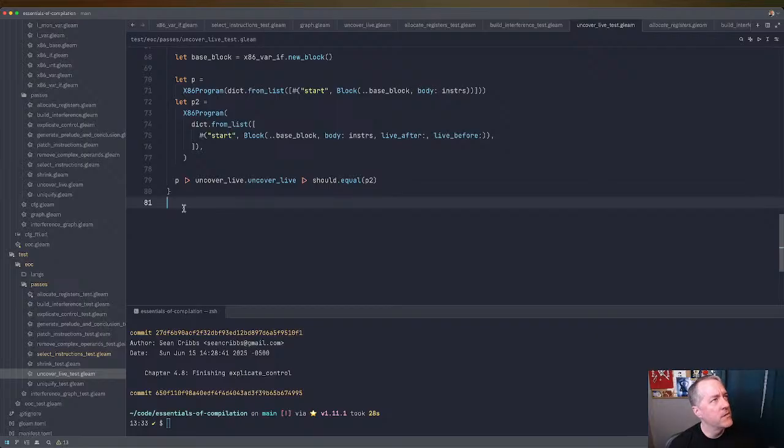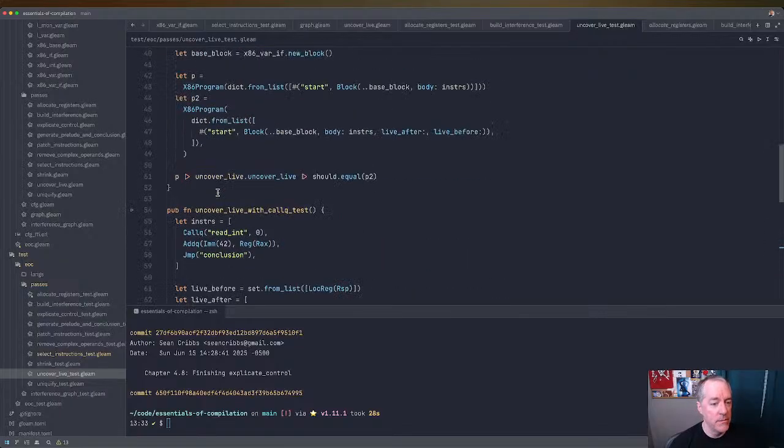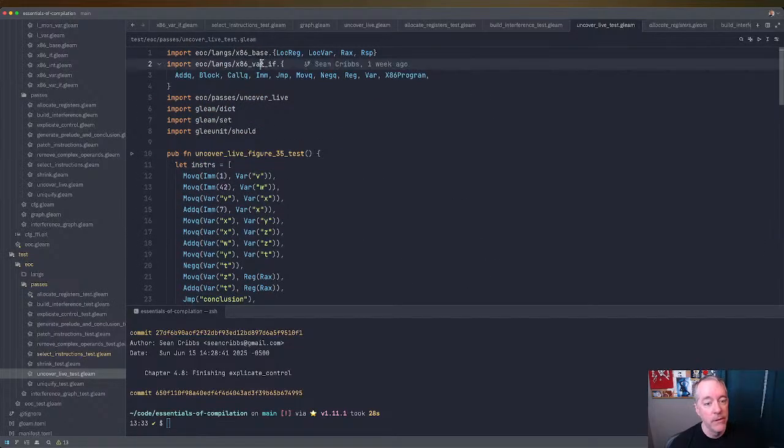Let me see if there is something that we can easily craft in the intermediate language. Remember, this is operating over this x86 var if language. So we're close to x86 assembly, but we're not quite there because we still have variables.